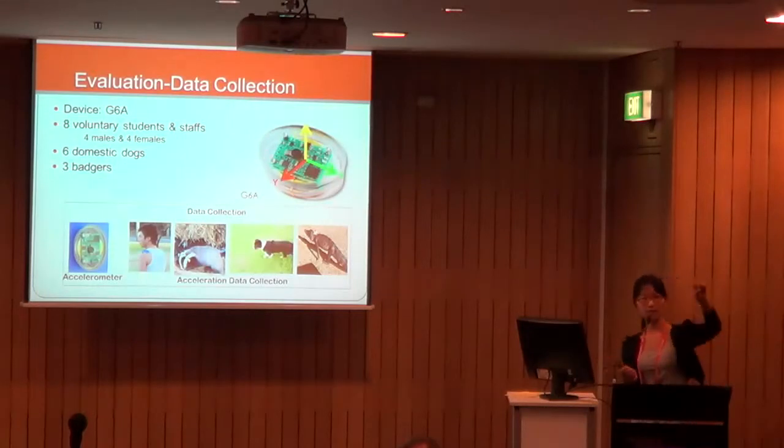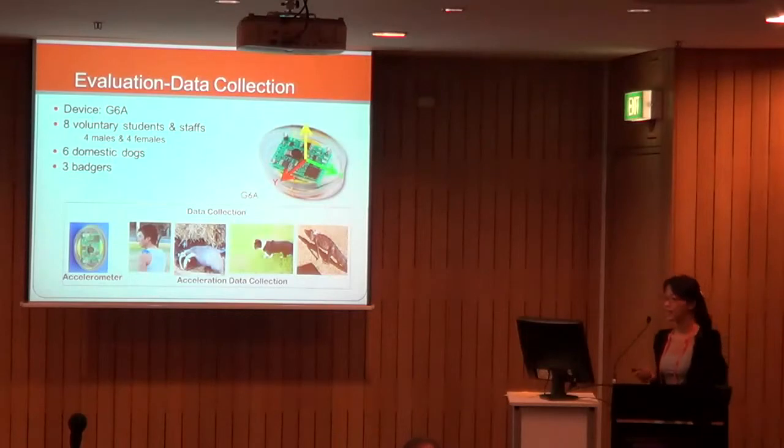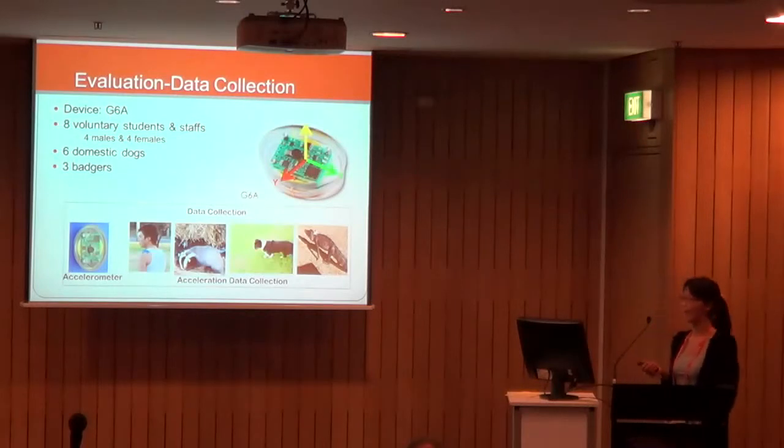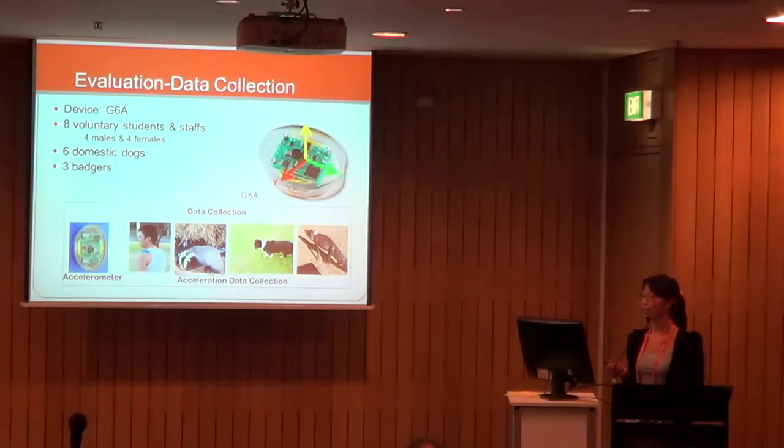It only looks like this big. So it's only like 7 grams in the air and like 2 grams in the water, so it doesn't really affect the animal. So what we do is we use this device to collect the data from 8 volunteer students and staff in the university, and we collect the data from 6 domestic dogs with different breeds and different height and weight.